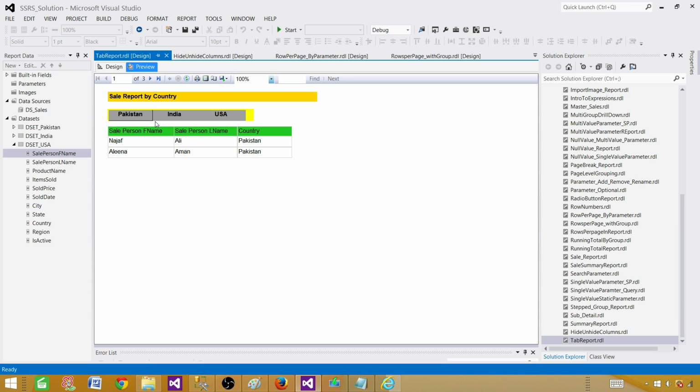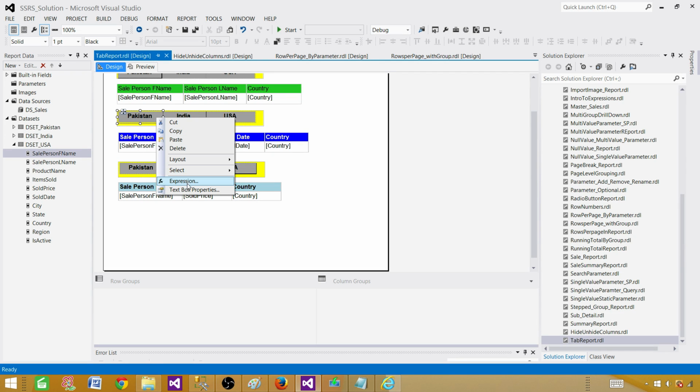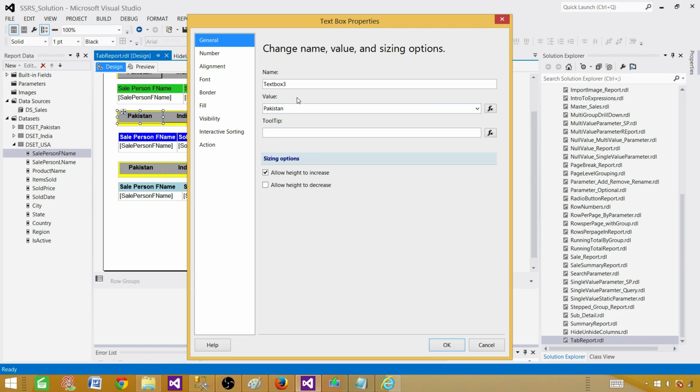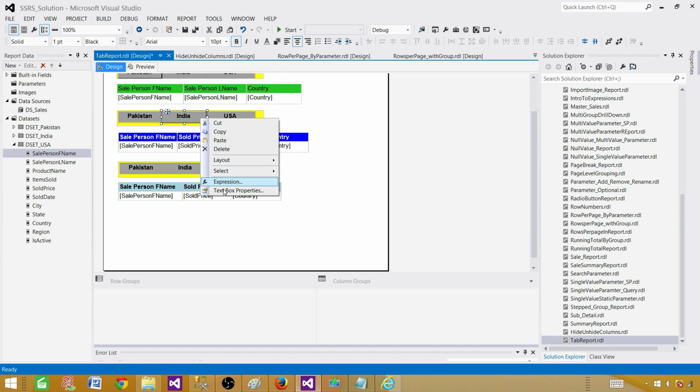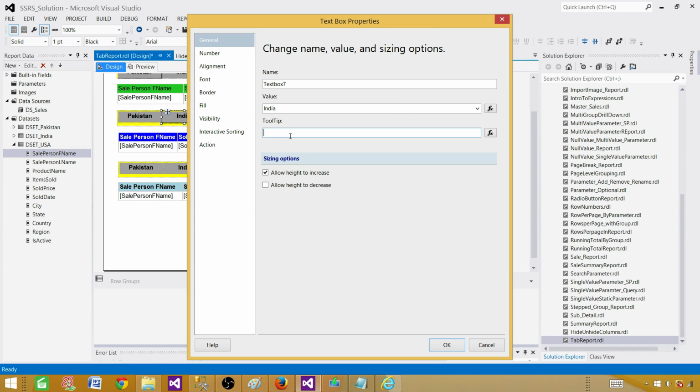One more thing I would like to add: we can add the tooltip. So let's say on Pakistan, when somebody clicks here, or somebody is on India or USA, you can go ahead, and on the tooltip, go to the text box properties, and in the tooltip you say click to see detailed data for Pakistan, whatever you want to call it, and here say click to see detailed data for India, and that will also help.